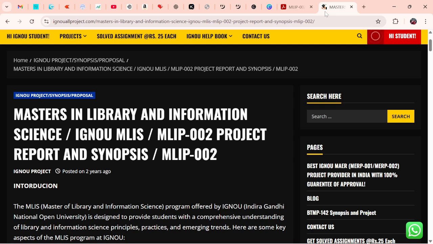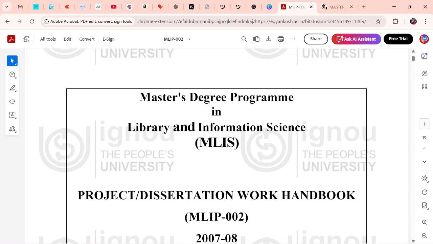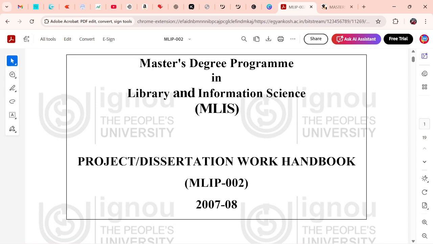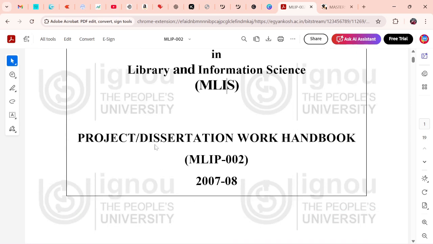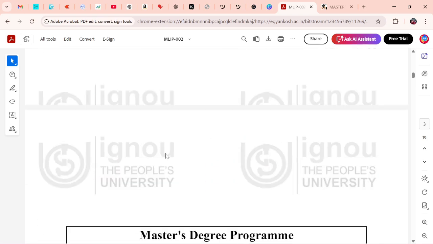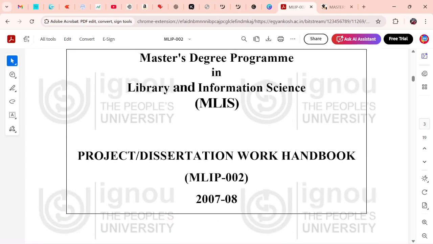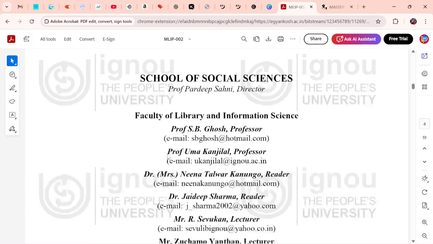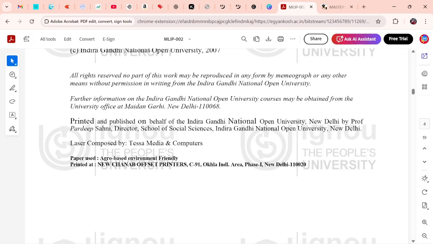So let's begin with understanding what MLIP-02 project is. So I'm taking you to the guideline given by Indira Gandhi National Open University for MLIS program, and as this particular guideline is very long, I'm going to sort it out for you, and I'll guide you through the very important things from this, which are important while making your project report.